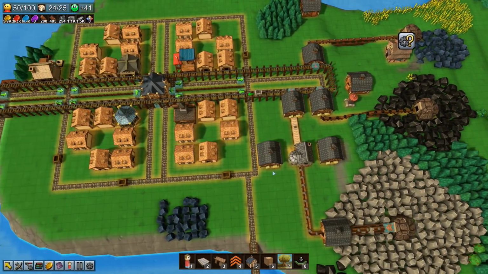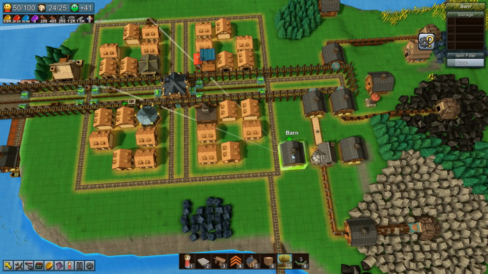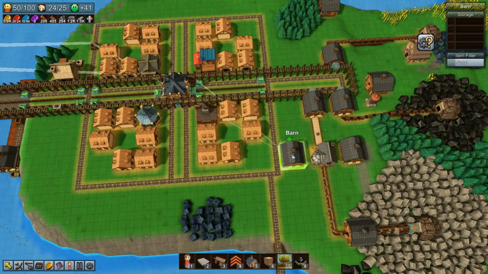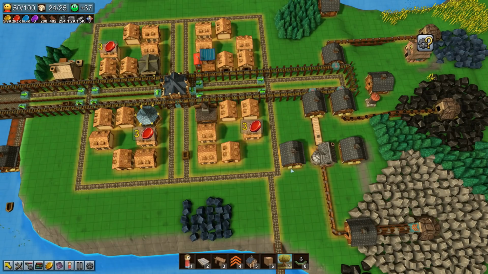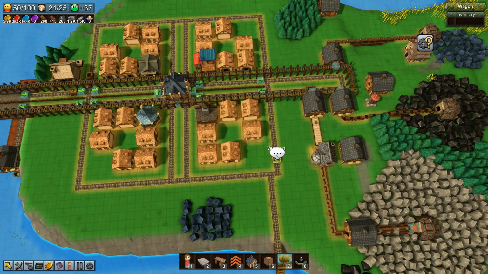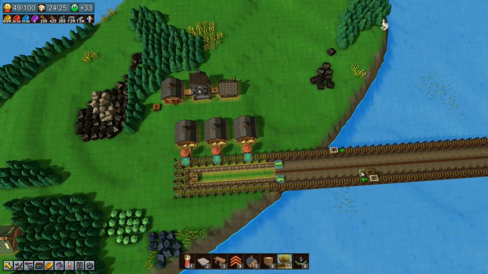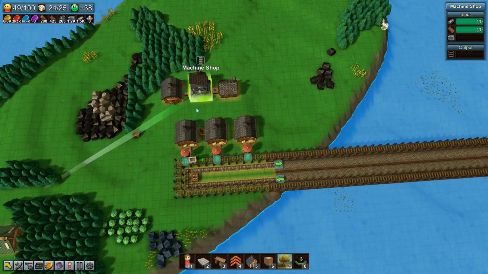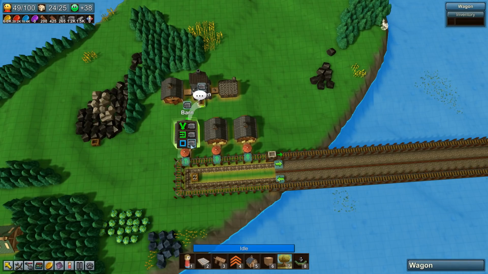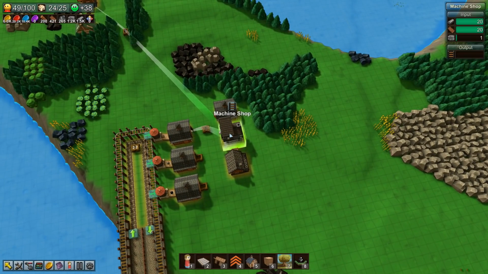Is this barn empty yet? Yes, it is. Okie dokie. Right. Okay, well, in that case, go. And you can go. And you're going to bring the one over. Then you can start taking from there, which will speed up the whole process here a lot.